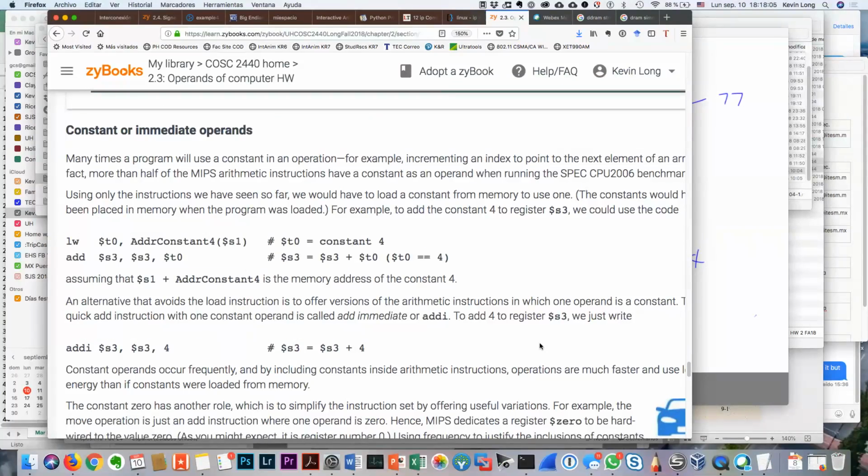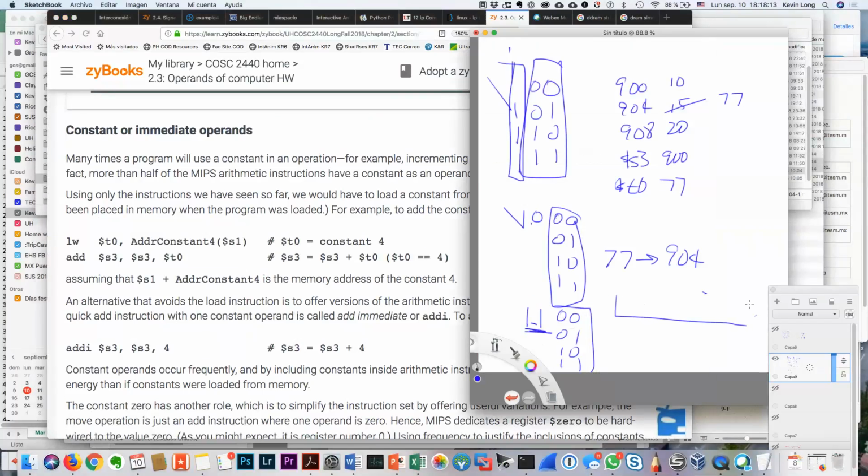Sometimes one of the numbers is so small that there's actually room in the instruction. And you guys remember the instructions are 32 bits long. And we have the opcode over here. That's a 6-bit number that tells you, like, add, for example. And then you have a place for 3 registers that are 5 bits apiece.